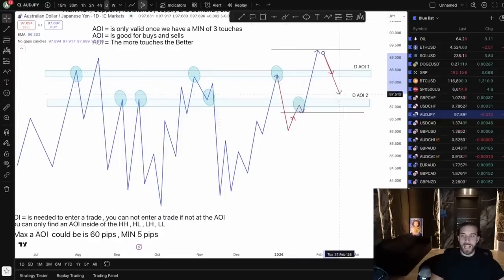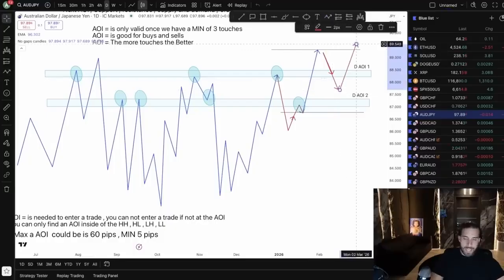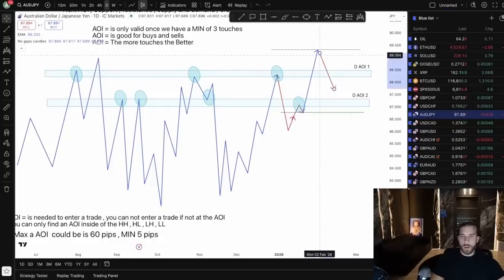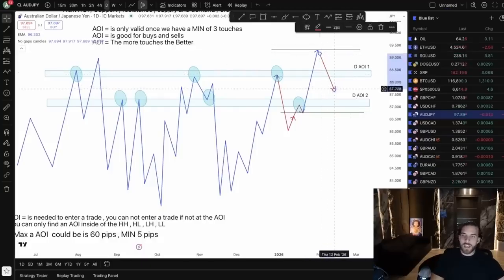The market can simply have a reaction right here in the middle and then have a push to the upside. And a lot of students ask me all the time, they're like, Alex, what happens if the market does that? What happens if it has a retracement either in the middle and it doesn't hit any of your areas of interest, or right above your area of interest and it never hits it and then it has to move to the upside? What do you do then?